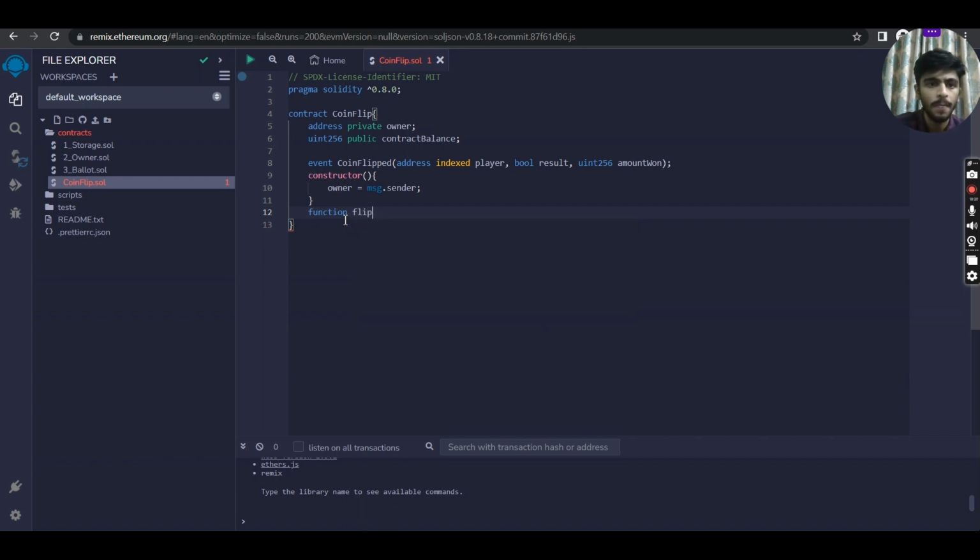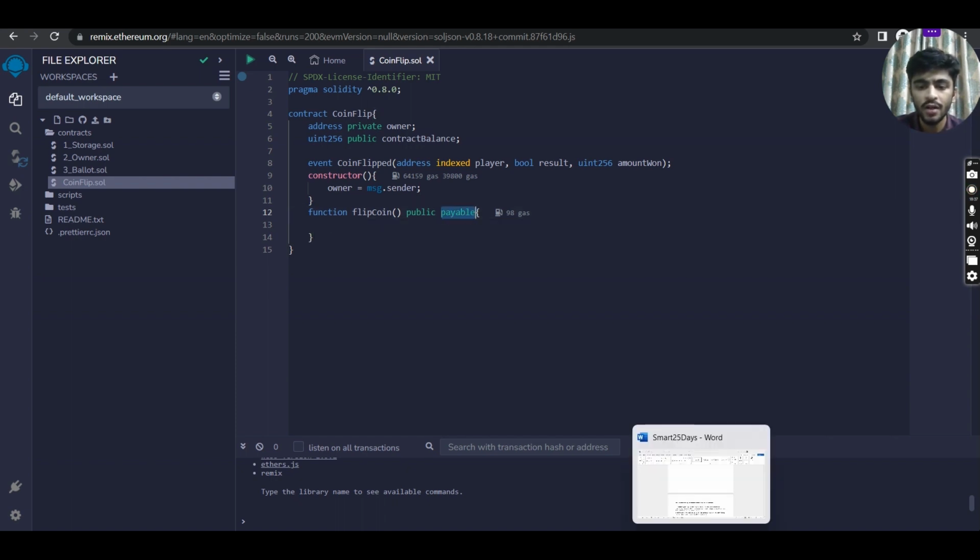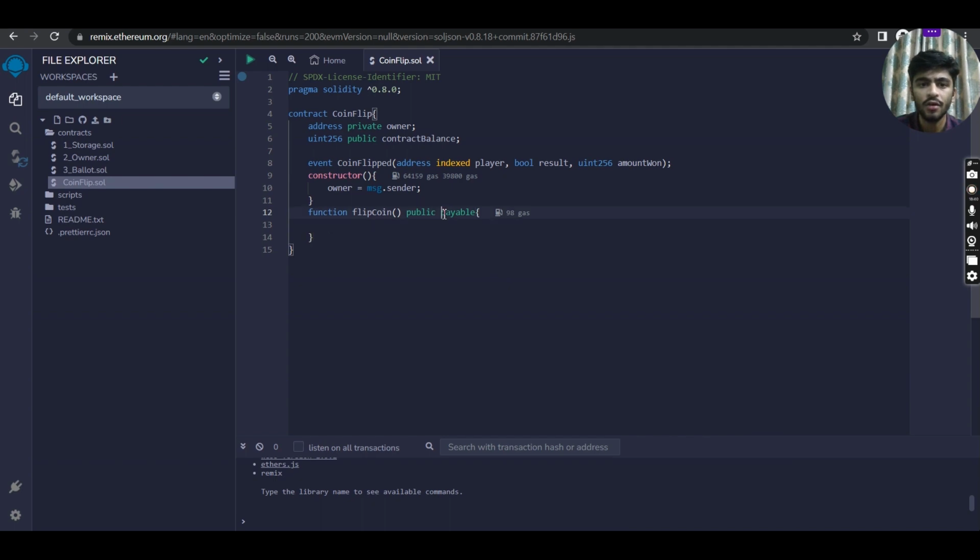Now we'll proceed by making a function called flipCoin, and we'll assign it the visibility public and payable. We'll also see the use of payable today. As I told you yesterday, there are three state modifiers called view, pure, and payable.